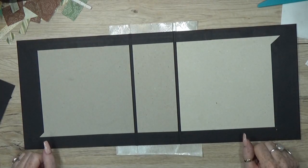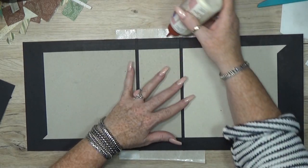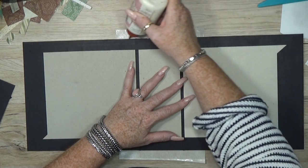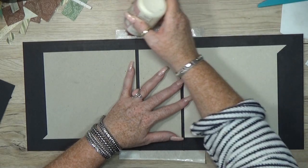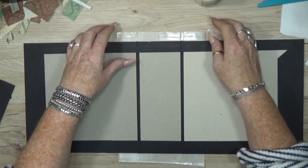And then I'm going to turn it. And now comes the fun part. I hope it's long enough. I think it is. I'm going to add a little glue right here, just to be sure that it will be attached.